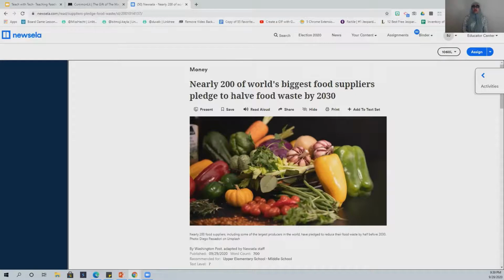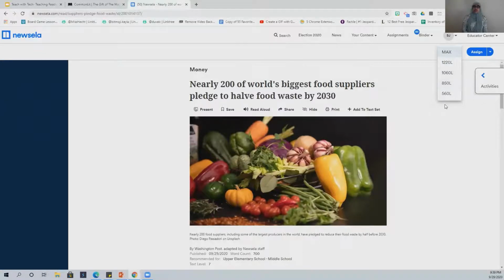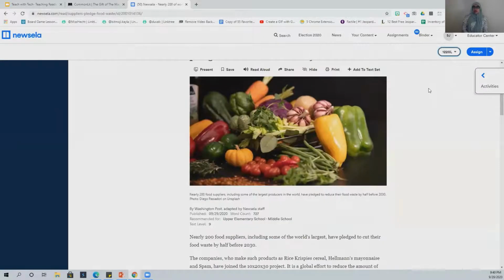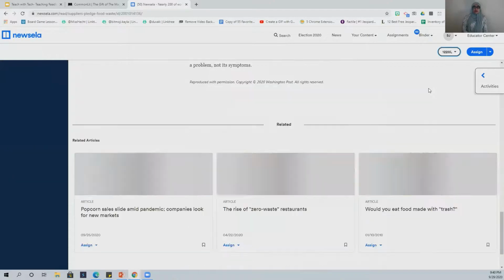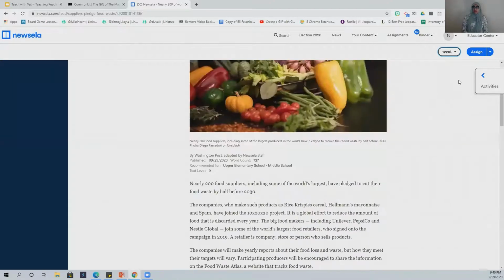Whereas here, if you want every student to talk about food waste, this was just the random one I clicked on, you could also change their Lexile level. So you could start at a 560 Lexile level for the same content all the way up to 1220, which is the max. That's ranging anywhere from a 4th grader who's at a high level, so maybe 5th grade, up to a 12th grader. And you can adjust their reading levels so that they're reading the same content, but you're really differentiating for those learners who need extra support.